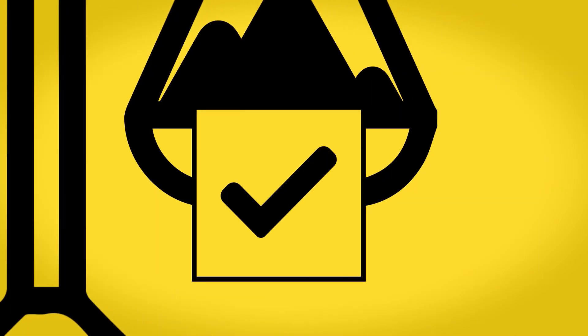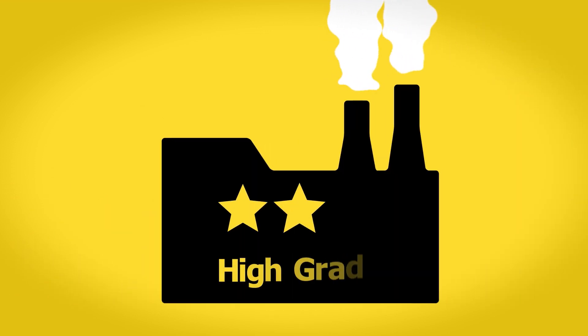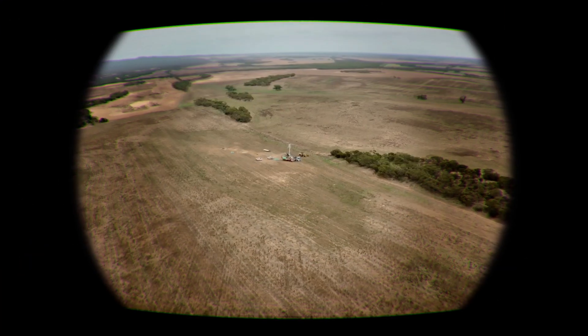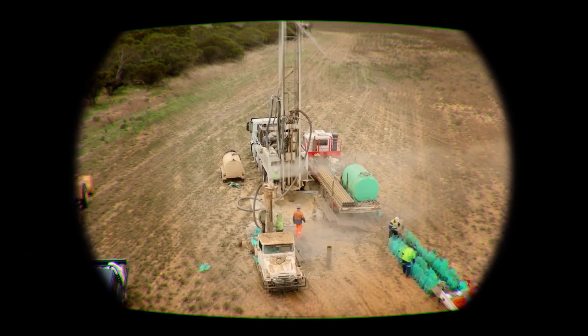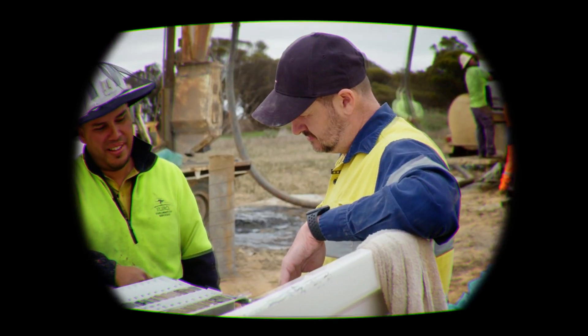Here at La Croma, we've got a very good understanding of at least the first stages of the metallurgy. We are able to produce a high quality, high grade concentrate with good recoveries. So we now have the confidence to do the resource drill-out at La Croma, and that's shown by us drilling in excess of 95 holes here.